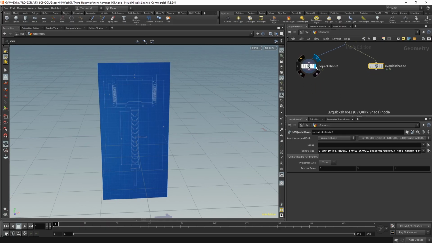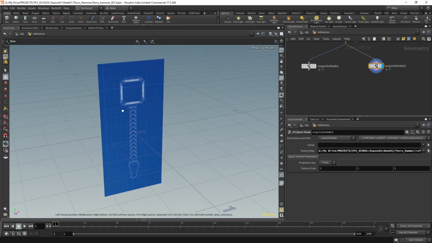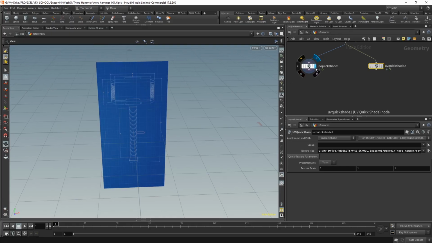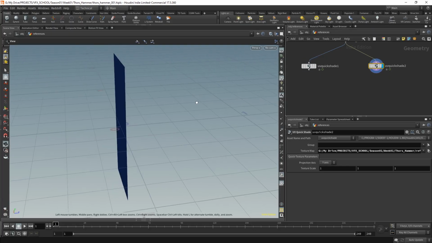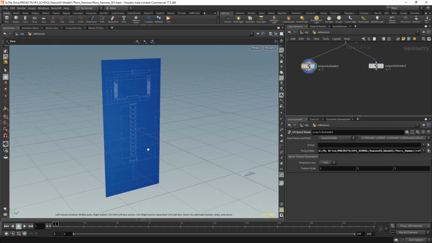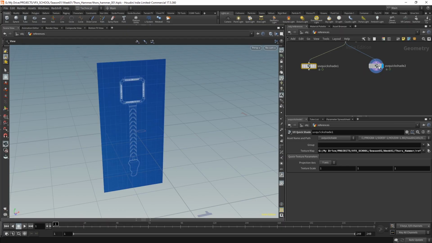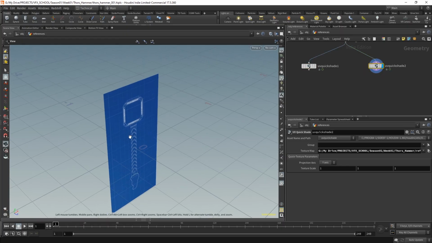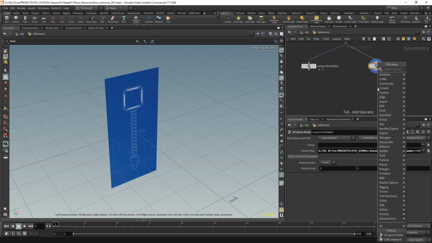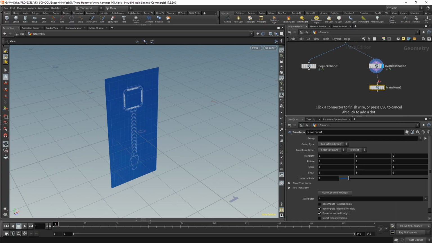Now we have this one and that one, but we don't really want to only be able to see them one at a time. We want to be able to see one and the other, but in a perpendicular fashion. Okay, so let's keep this one oriented this way, and let's see how we can rotate this one 90 degrees to be perpendicular to the other one. The way you rotate things inside the geometry context, if you just want to apply a transformation, as the name implies, you just create a transform. Let's tab, transform, and connect this one here.